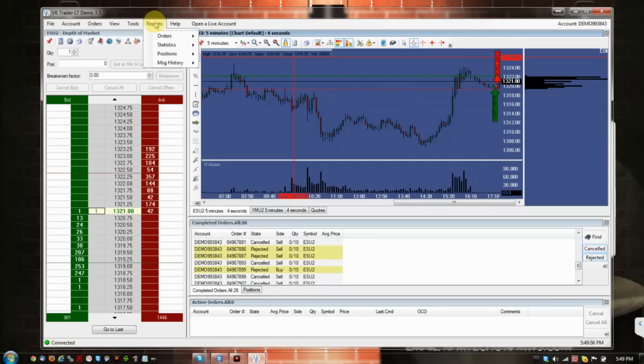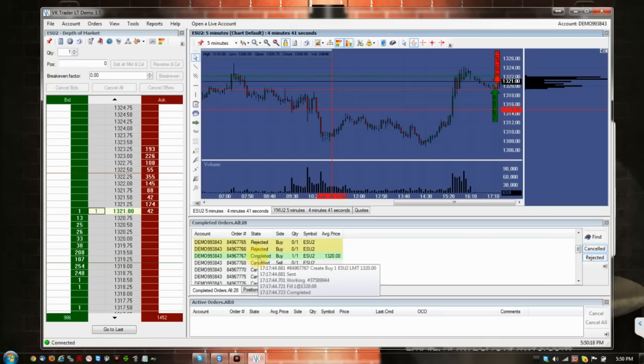Yeah, the server has to collect all that data, organize it, and then of course here you can pull up for troubleshooting, order statistics, ticket statistics. With this stuff, we can determine exactly what you did, where you clicked to do whatever you did on a trade. So if you call us and you say, hey man, I never put an order in and I got filled, we can actually look. You can see the detail here.